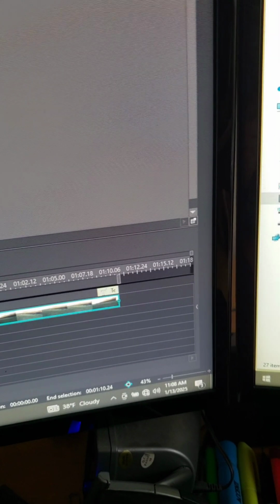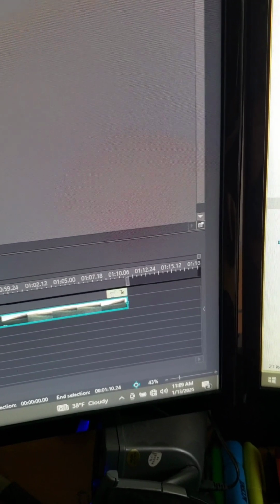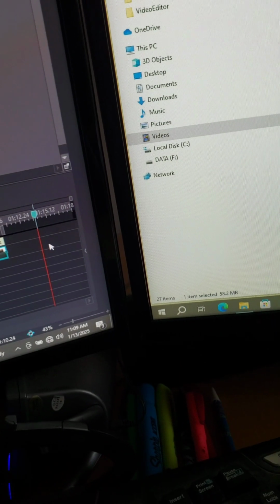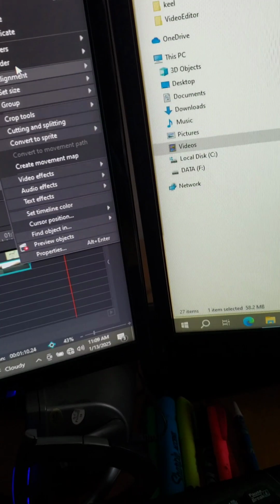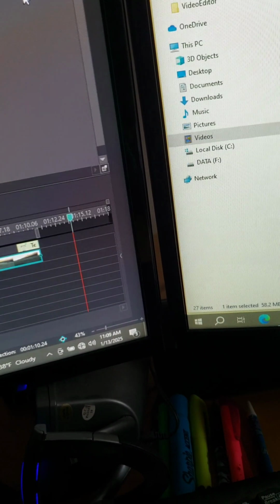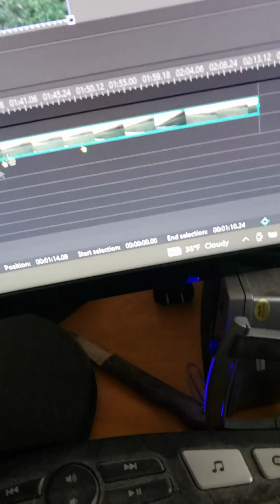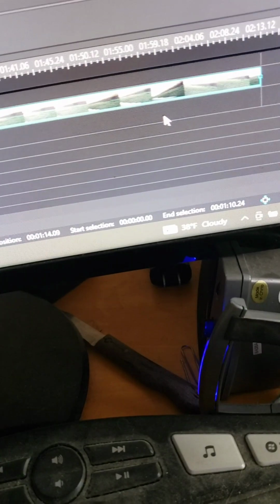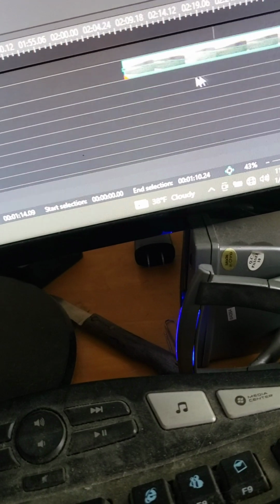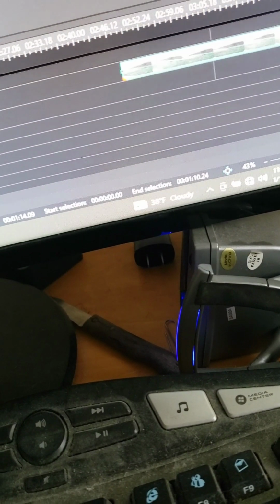I'll take this and I'll copy this out here. I'm already pretty far zoomed out, but let me put this thing out here for now. I'm just doing this. I'm not going to save it. Paste this. So now you've got a chunk of video sitting out here. And it's even worse if this thing is off the screen somewhere, like way out here, and you don't realize that it's out there.